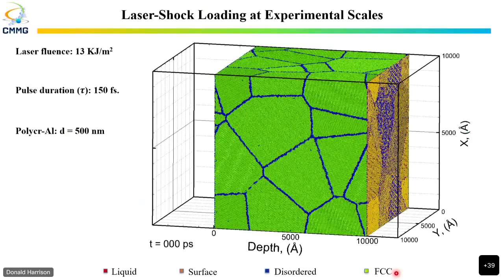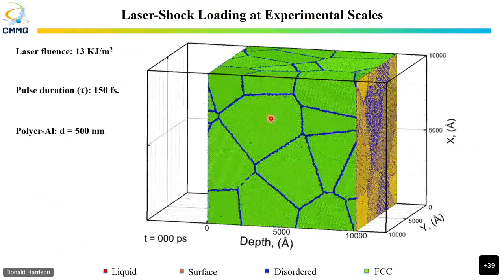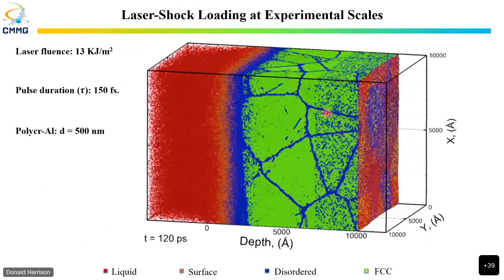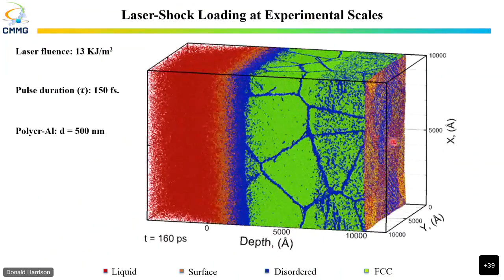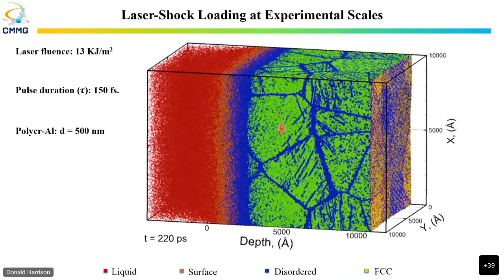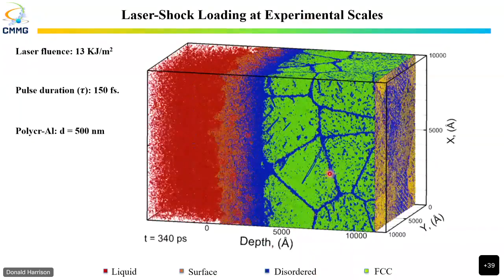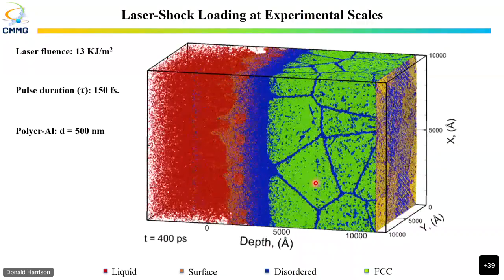This is our first set of simulations, and what we're looking at is shock loading of aluminum. This is a polycrystalline sample, a 1 micron by 1 micron system, periodic in this direction, still with a femtosecond laser pulse. You get an ablated volume, a shock wave comes in, there's a lot of defects, the back end starts to expand, and then you get a lot of defects over here, and then nothing happens. We don't see any voids nucleating at all for the same system.